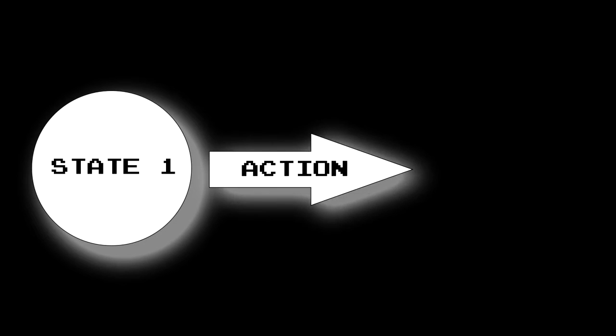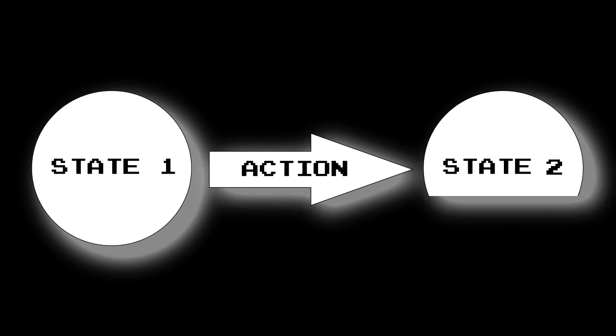Video games are finite state machines. Some of you will roll your eyes for how obvious this statement is, but you saw the title before you clicked. Others might not be familiar with the concept of a finite state machine. A finite state machine describes how software works. The idea is you have one state, an action is performed, and you move into another state.